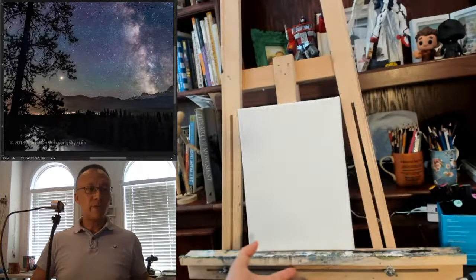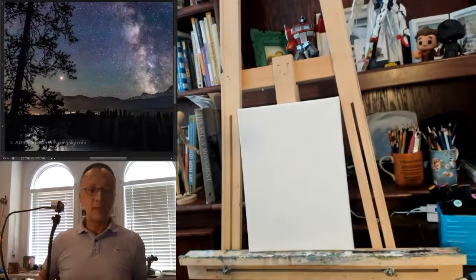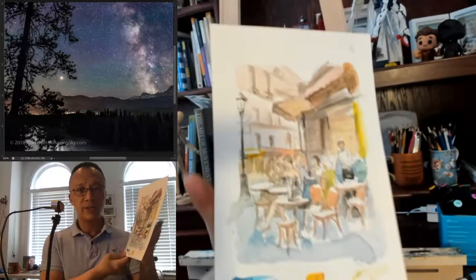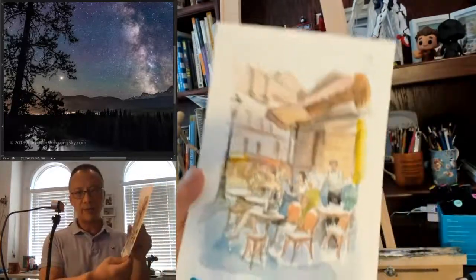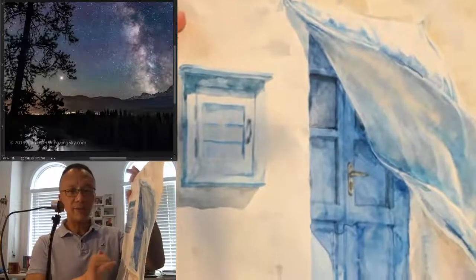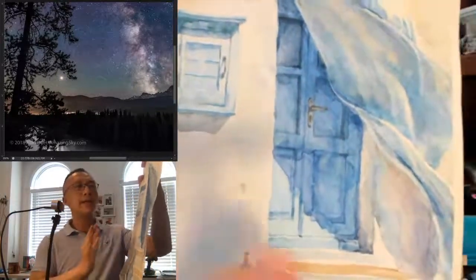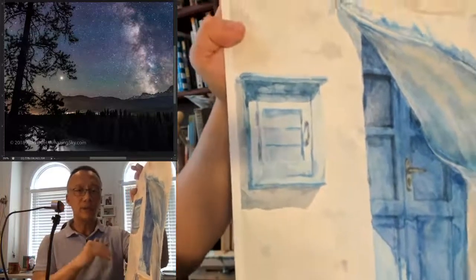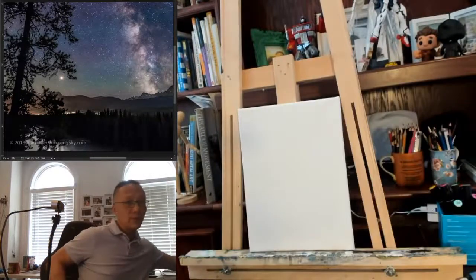The major difference, let's put oil painting aside first. Let's talk about watercolor and acrylic. Both are mixed with water. As we said last time, watercolor is transparent, you can see through it. It's very thin, more like an ink. You mix it with very brilliant color. This is watercolor too. It's very thin, layer after layer. For example, that's the first layer. Then the dark blue is a very delicate second layer on top of the light blue. You can still see through the base layer. Go from the light color first to the darker color afterwards, whether you use the dry way or the wet way to draw it.